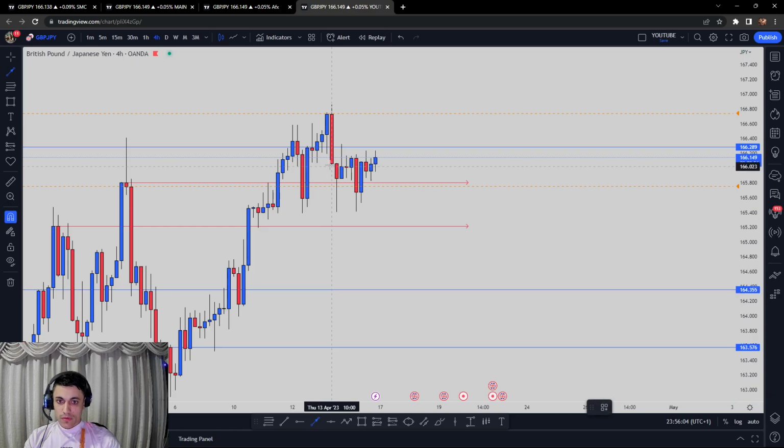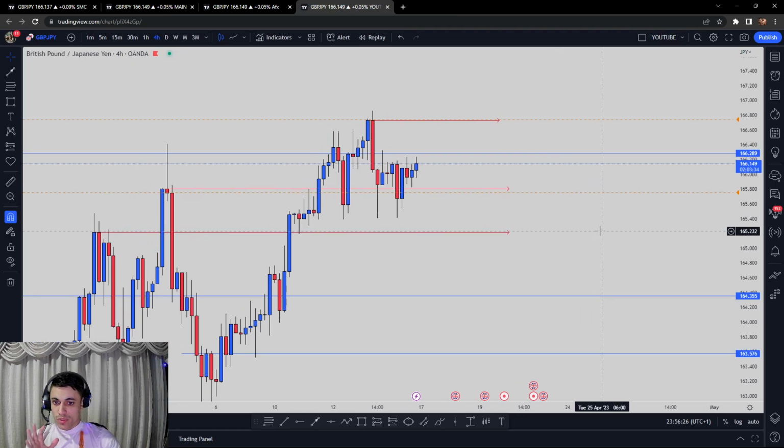I would also call this another 4-hour resistance because look, price went all the way up and stopped right there. And you can also find a QP, which is the 166,750 QP, right around there. So that also gives me another confluence. You need to pay attention to QPs too. The QPs are very, very important in the market. Because look at this, 165,750 right there. Yeah, 750 just below this support. So when you find multiple confluences within the same area, it just gives you extra confluence to enter a trade from and to.